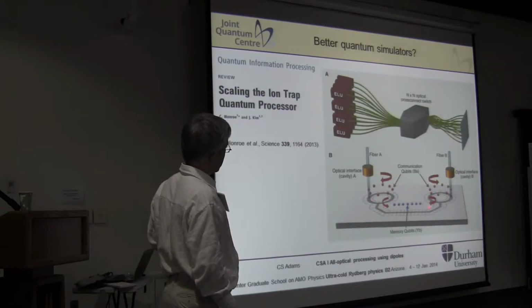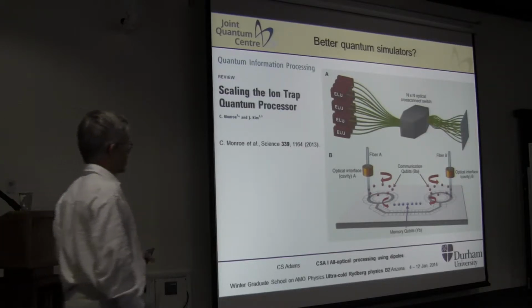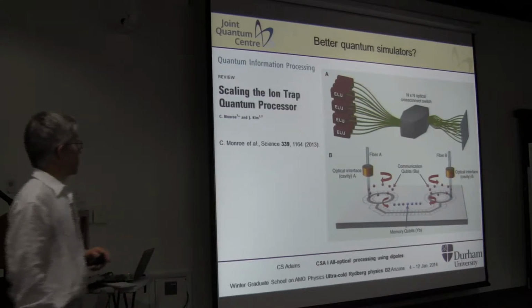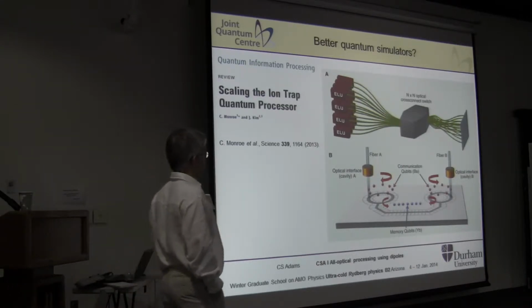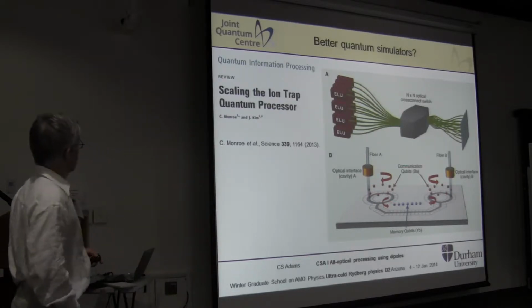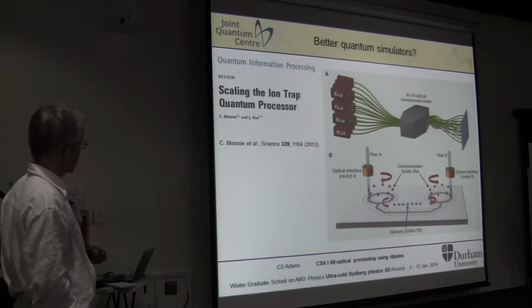And in these systems, of course, in order to do all the processing, they have to move everything around and make one guy interact with another. This is kind of an advantage of the technology that Mark talked about, the Rydberg system, where we can do a lot more processing without having to shuffle things around over reasonable distances. So those are the advantages and disadvantages of all these different systems.